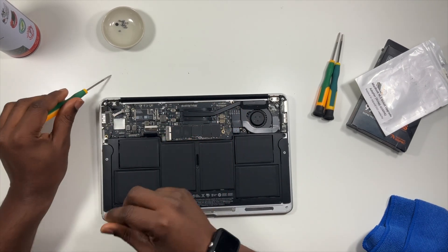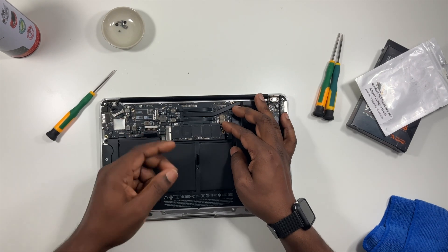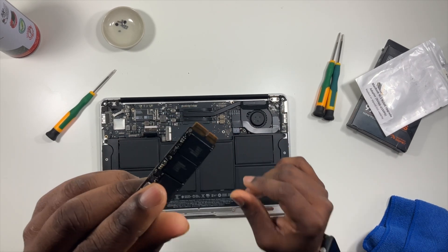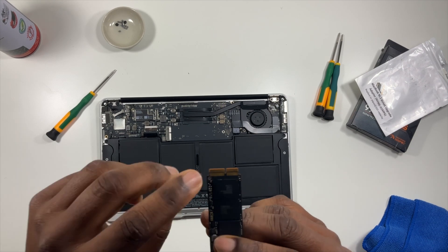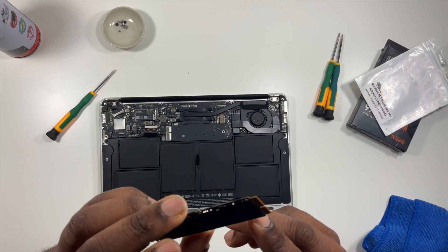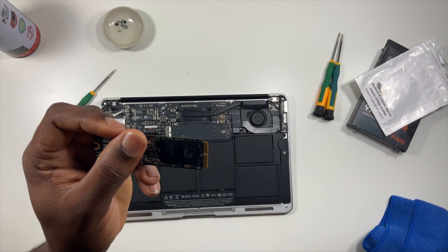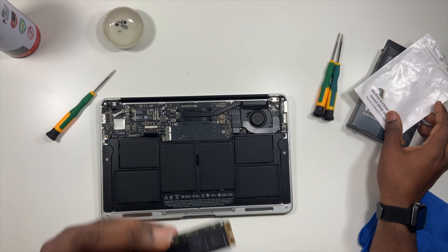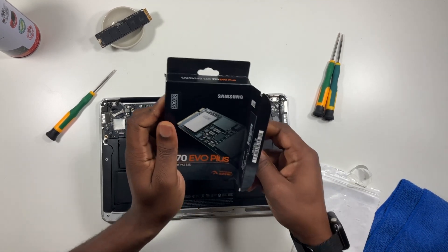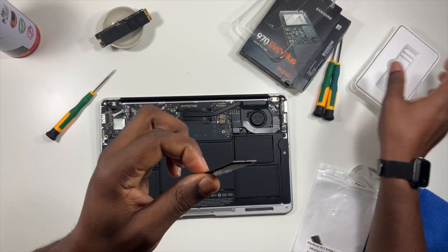Get a little cup or somewhere safe to place your screws. All you have to do is lift up a little and it comes right out — very easy. Now as you can see, this is a proprietary SSD. These connector teeth are not M.2 — this is Apple's own design. I've never seen this in any other system except Apple. Let me pull out the M.2 so I can show you the difference between the two drives.